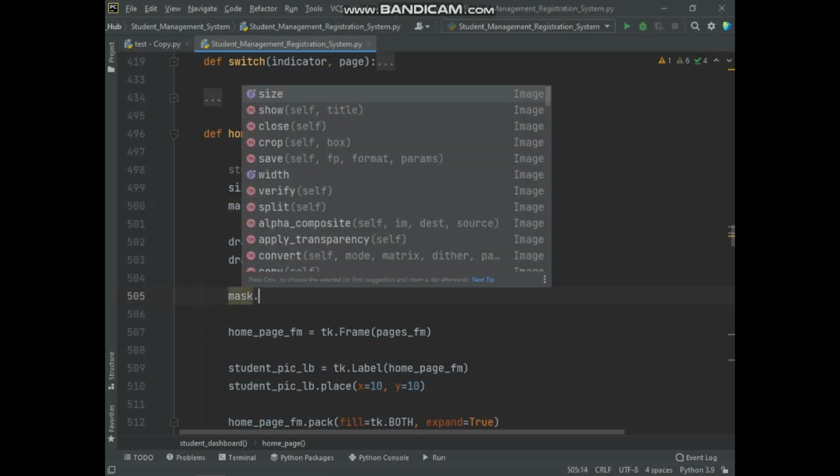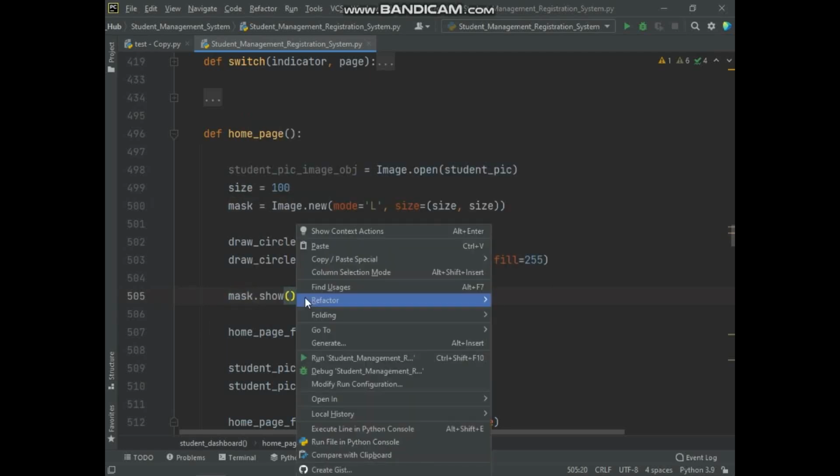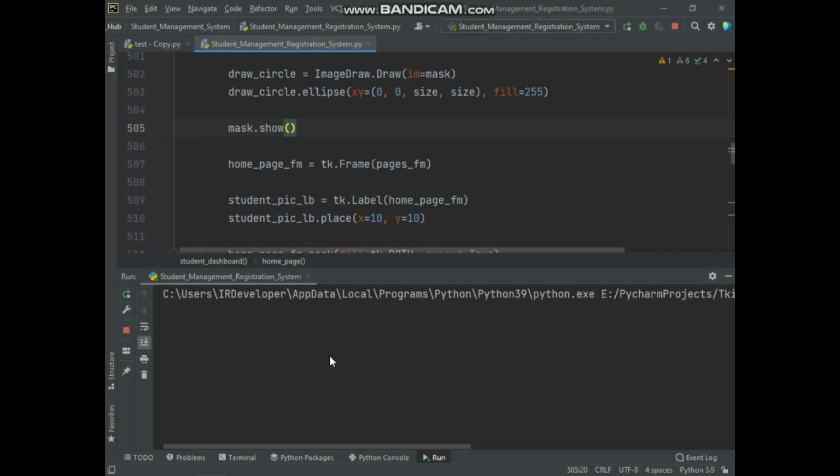Let's see how the circle is looking in the grayscale image. Here you can see a circle drawn in the grayscale image. So this circle will later be used to crop the student picture into a circle shape.